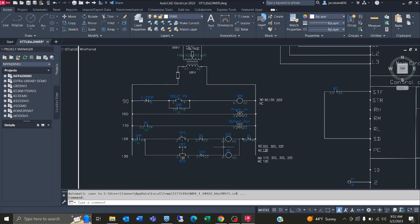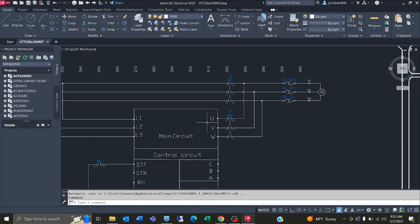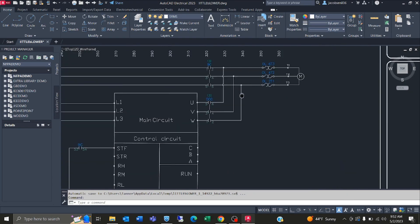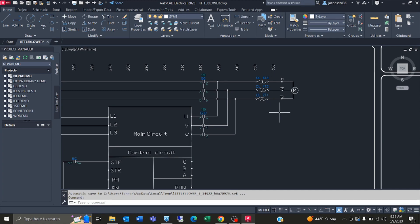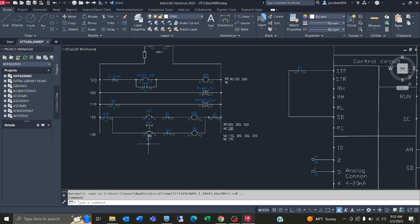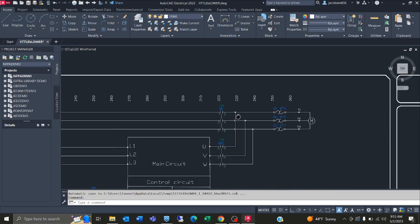Whenever AFC is powered on it's going to power this DOC relay, and when DOC is powered — this is automatic mode — it's going to close these relay contacts and it will be running off my VFD, letting the motor know what speed to run at to keep up with the air pressure in the box of the little blower. Bypass mode just runs straight off the line power — nothing fancy, nothing telling it exactly how fast to run. Once BC is closed it just closes these contacts coming straight from line power and has the motor run normally by itself.